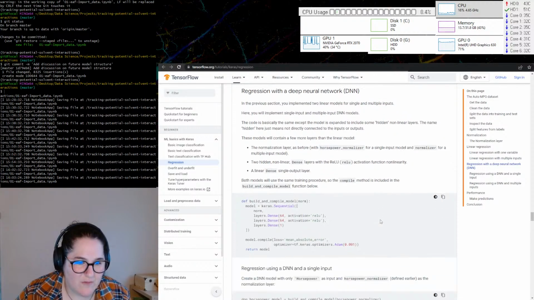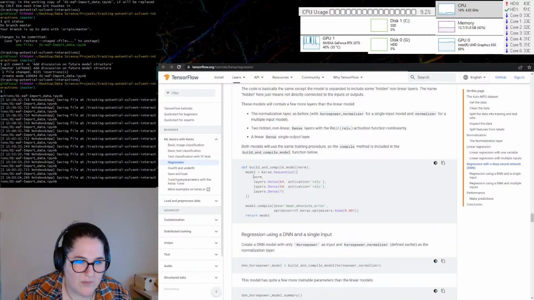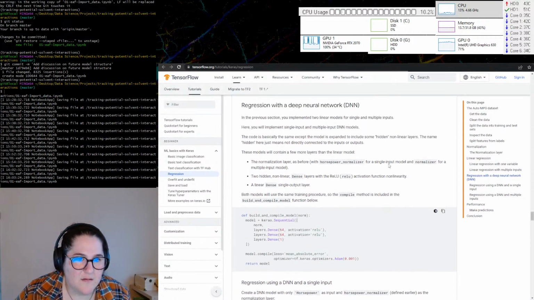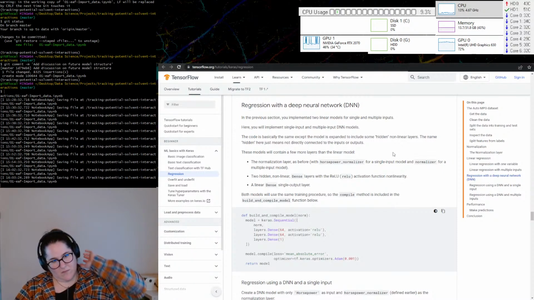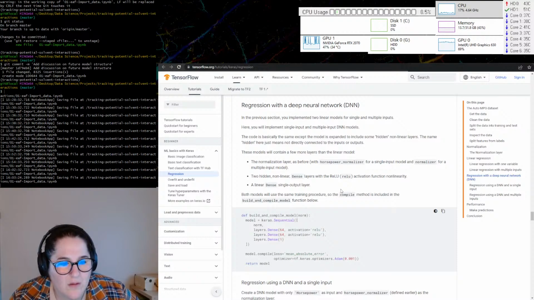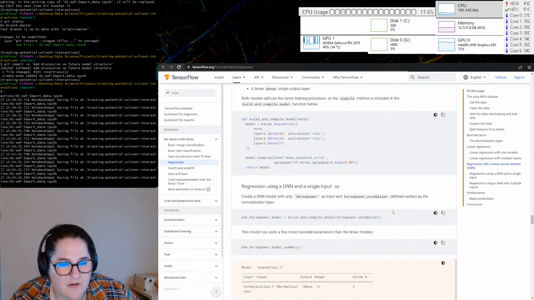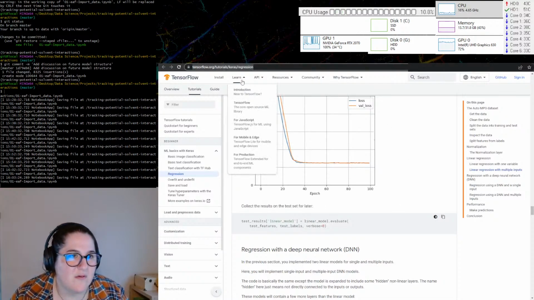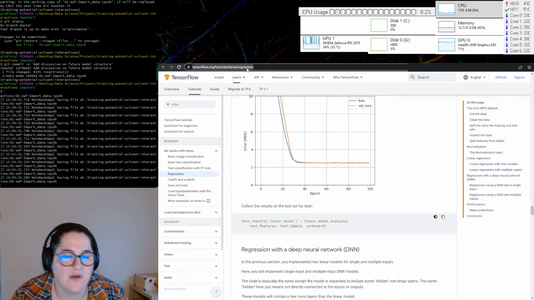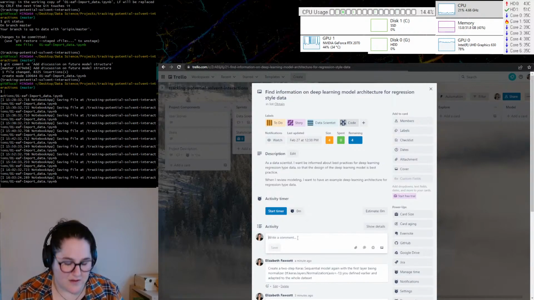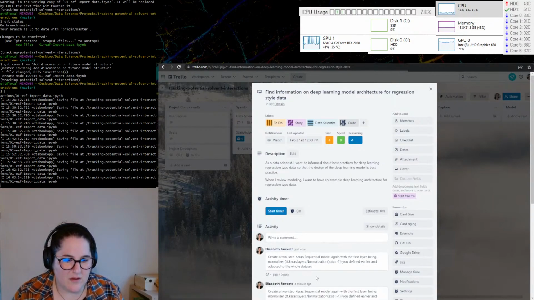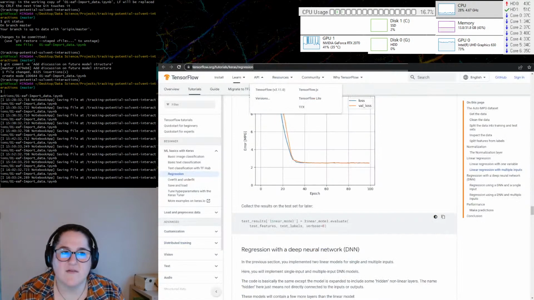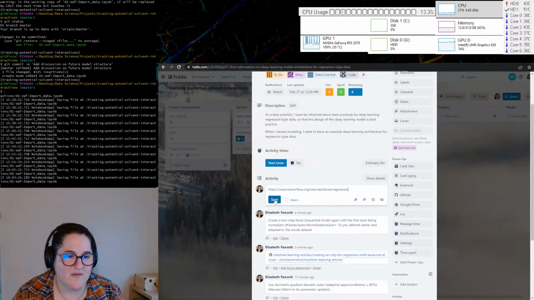And then this is a deep neural network. Again, we have this normalization layer, and then we have a dense layer, another dense layer, and another dense layer, and then a compile. Yeah, the activation is a ReLU function. We want to look at different activation functions. So in TensorFlow, we are in the Keras portion of TensorFlow, and we are looking at regressions. I'm going to go ahead and paste this here. And what? No, let's delete that. Let's copy that link and paste that here.